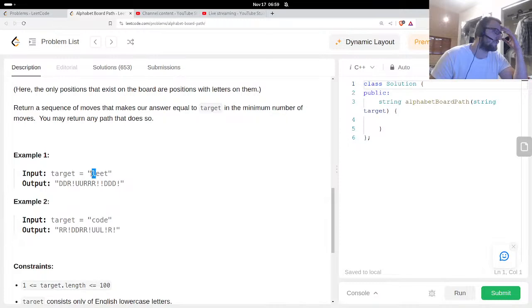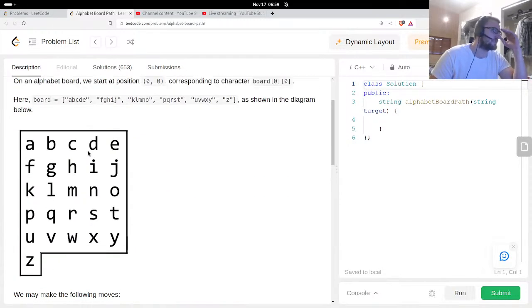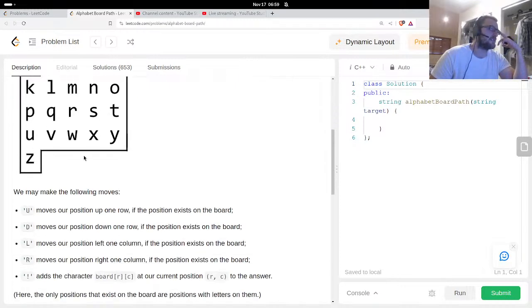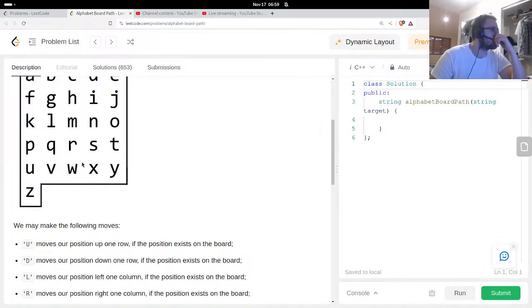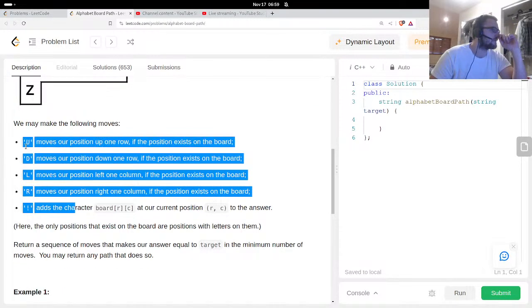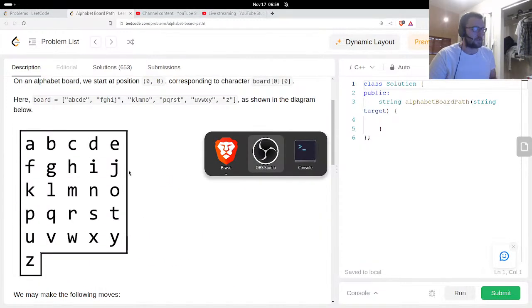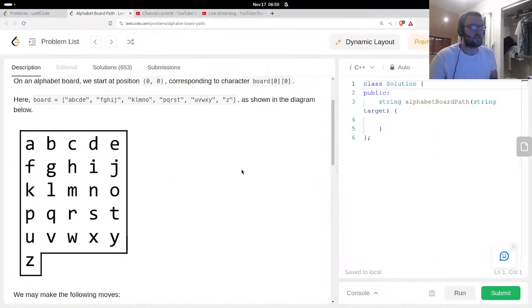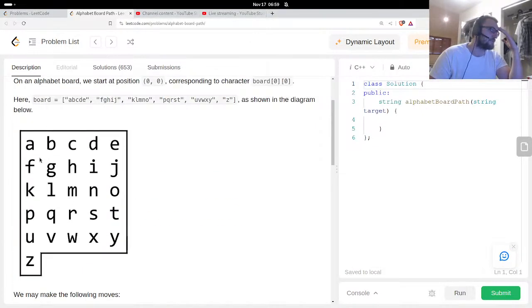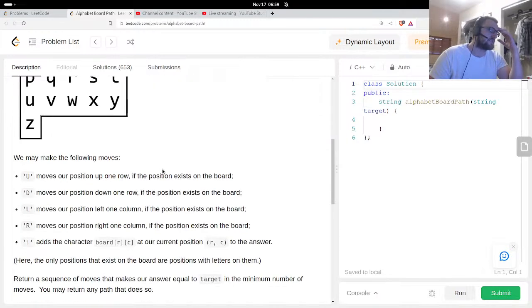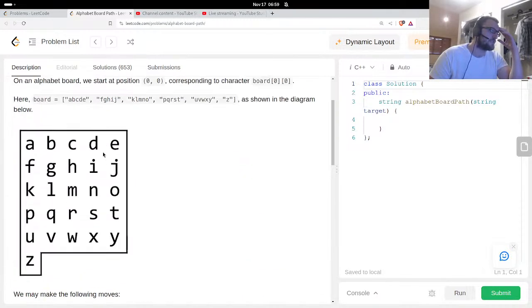All right, so first things first, we could write a map to positions for each character. Given a character, we get the position, and then you just have to take the difference in position, from the current position to that position, and translate that to moves. So this actually is really straightforward, I think, because there's no way around it. You have to go from one position to the next.